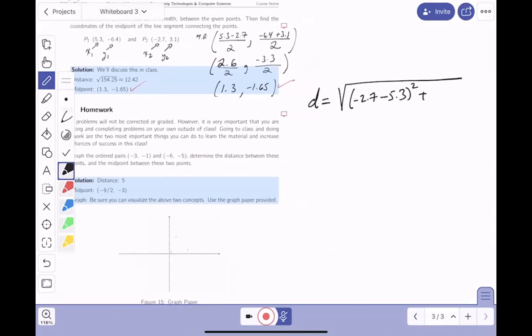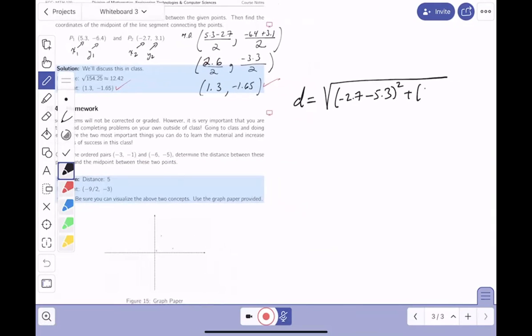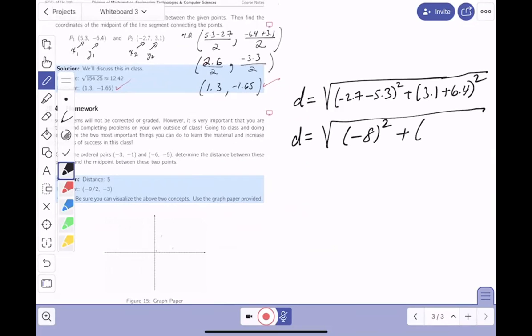I really think I made an error in the second term. 3.1 minus a minus 6.4 is plus 6.4. That was my mistake last time. Let's do this. And it's nice to have a key because you can always check yourself. Minus 2.7 minus 5.3 is going to be, let's see, minus 6, minus 7, minus 8. And what's this give me? 3.1 plus 6.4. It's actually easier for me to do too. That would be 9.5. Let me repeat this. I'm not beyond making a mistake. I make mistakes all the time.